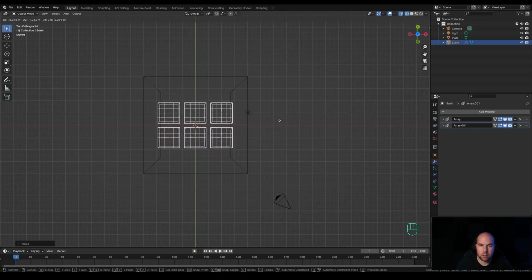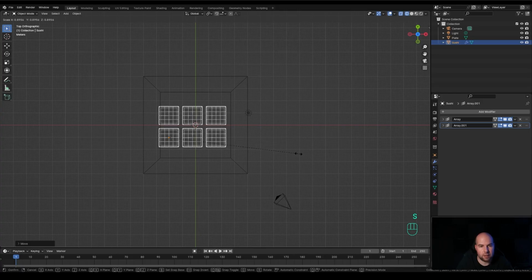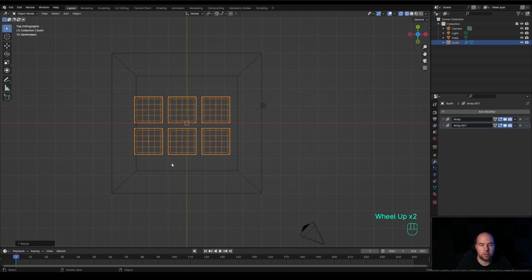Again, the G stands for grab, but it stands for the move tool. That's probably the only discrepancy I saw with the shortcuts up until now. And let's press S again and scale it. And you can see it's hard to match sometimes because the origin point is right here. That's another concept that you will need to learn. But for now, it's good to remember that each object has its origin point, and that's basically the center of the object. It's 0, 0, 0 coordinates.